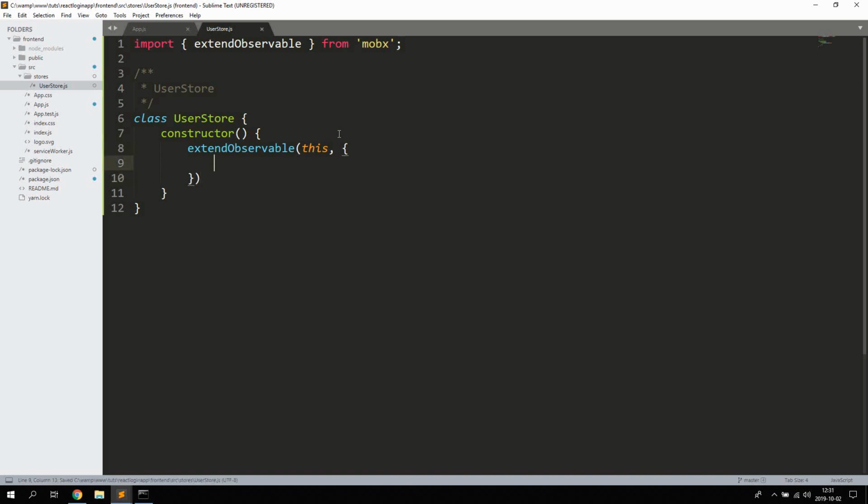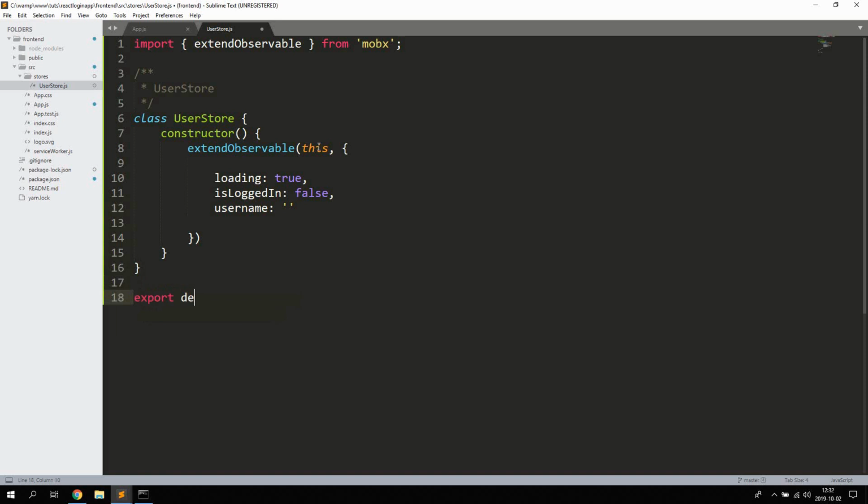So let's see here, like that. And in here, we're gonna keep some data later. Let's add loading to know if the login form is loading or not. We're also gonna use a boolean here called isLogin to determine whether or not the user is logged in. We're also gonna store the username, like a string that is empty from the beginning. All right.